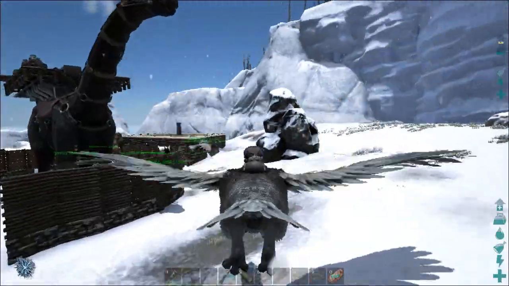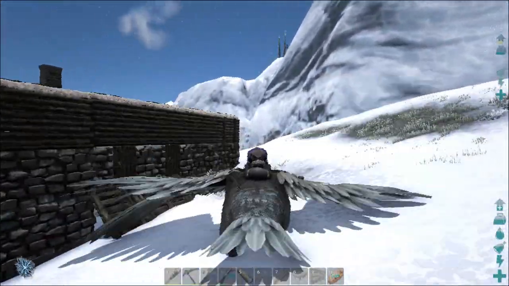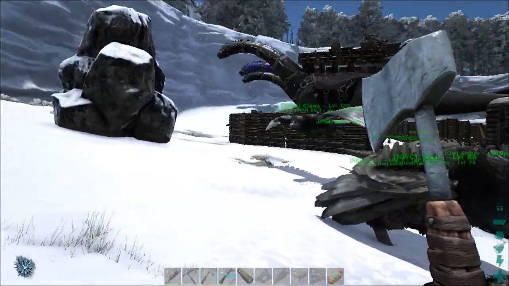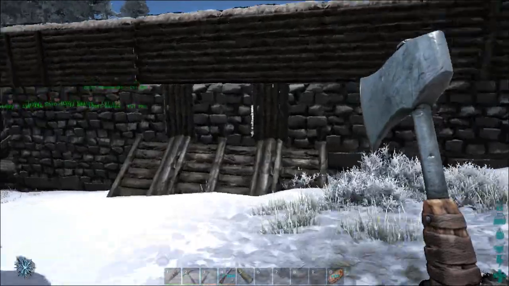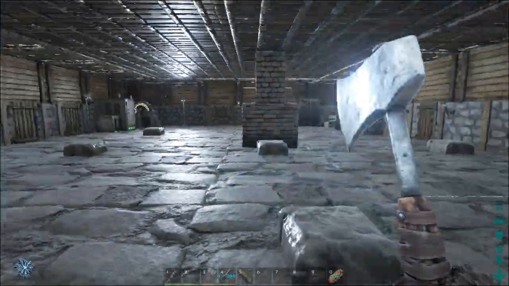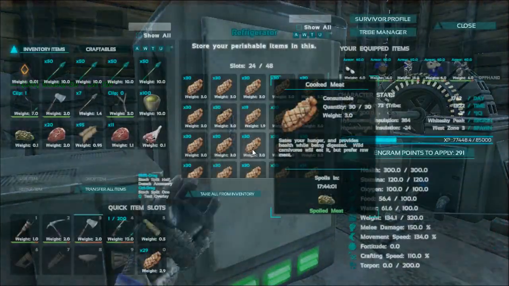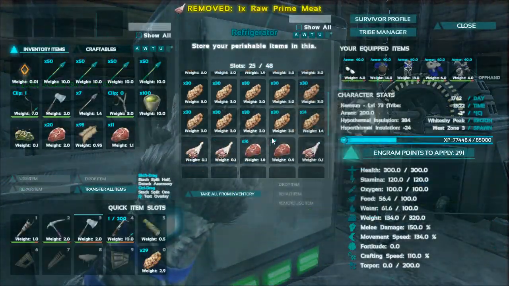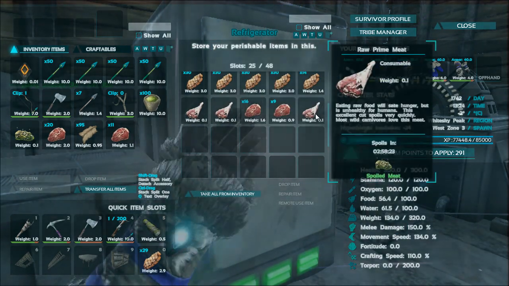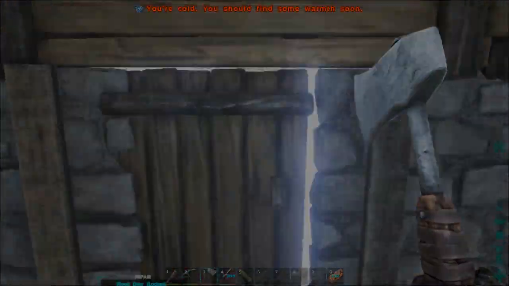Everybody then resumes back to their post, which is awesome. I love the follow command. I love setting them up on sentry duty. It's awesome. A T-Rex enters the base and they just absolutely destroyed it, then return to their posts. I like it. I like the setup we've got going on there. I like it a lot. Right, next up then, this can just go in there. And, well, I've got a couple of hours of prime meat in there. It doesn't really last that long, though, does it? It doesn't really last very long at all.